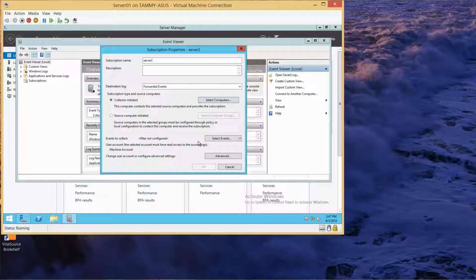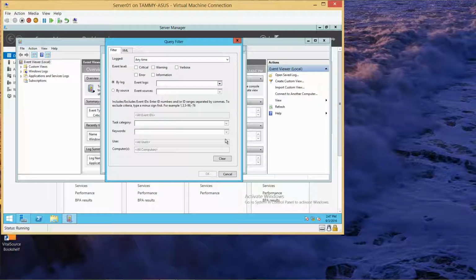And we're going to click Select Events. For event logs, we're going to click on System Logs.